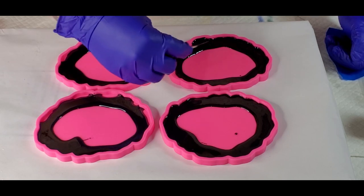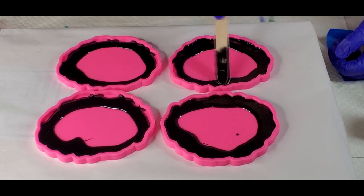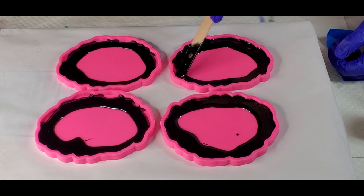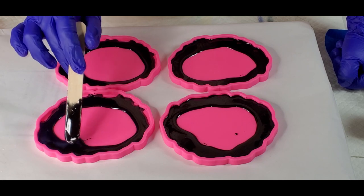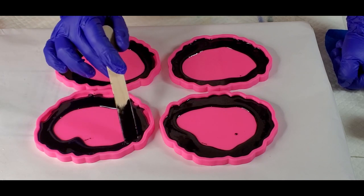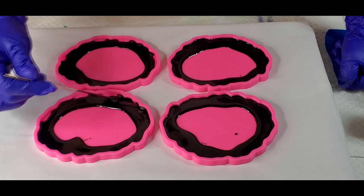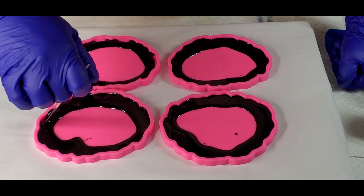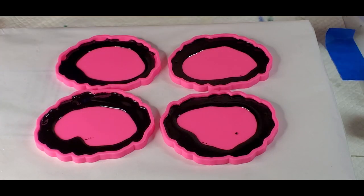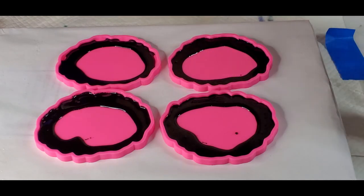So, like I said, this is the pigment paste. It's called Midnight Black. It's by Lorez. And I am using Sassy Red, also by Lorez, also a paste. Then I'm using some holographic glitter. It's like a black holographic, kind of like a graphite type. That is from Fran's Glitter and More. It's called Halo 3.8.